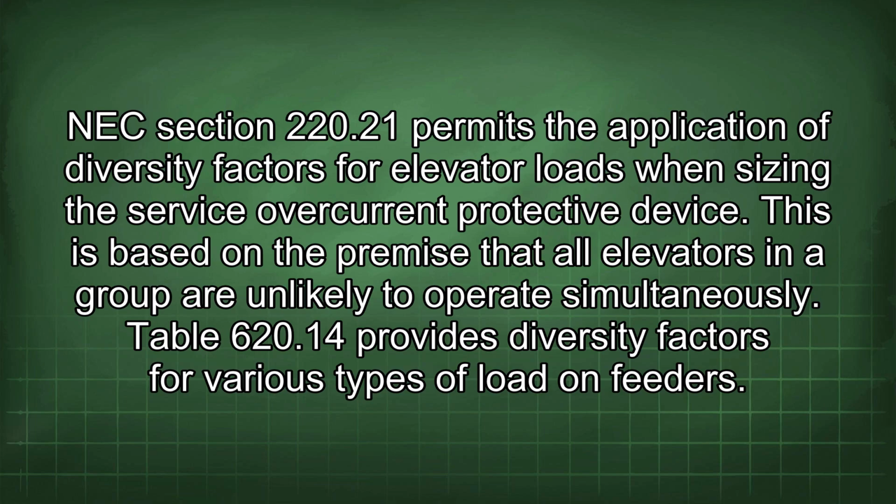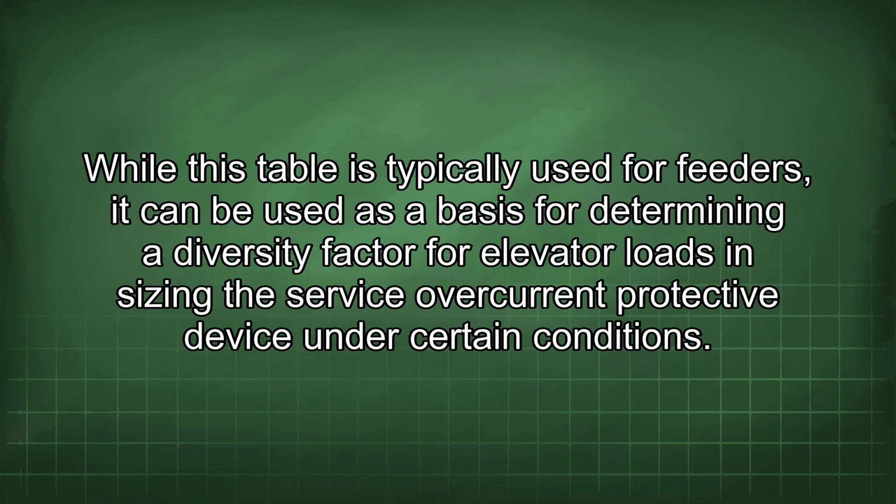This is based on the premise that all elevators in a group are unlikely to operate simultaneously. Table 620.14 provides diversity factors for various types of load on feeders. While this table is typically used for feeders, it can be used as a basis for determining a diversity factor for elevator loads and sizing the service overcurrent protective device under certain conditions.